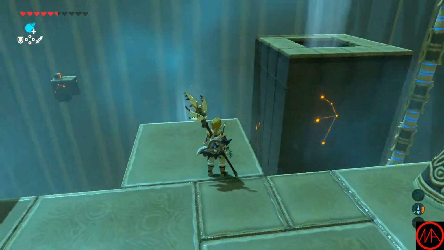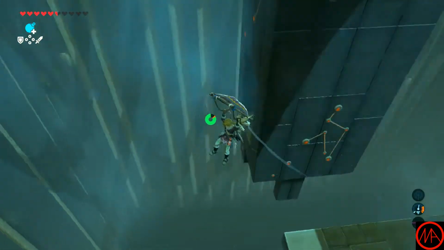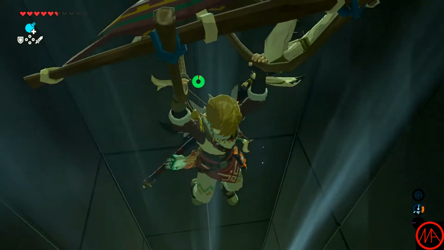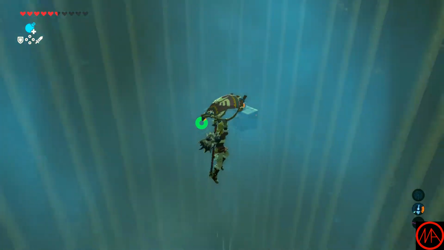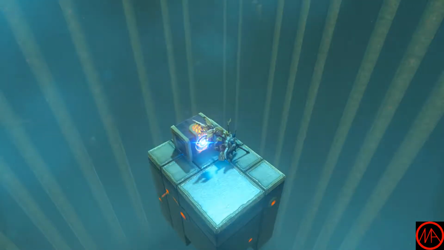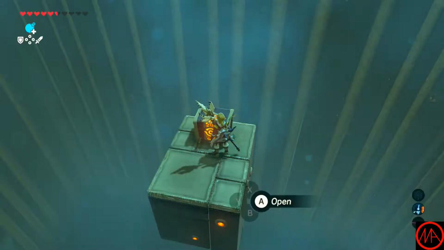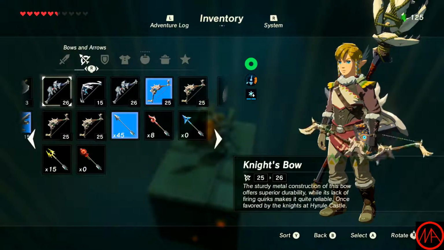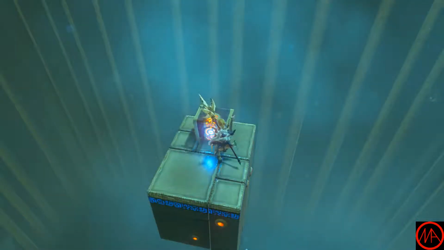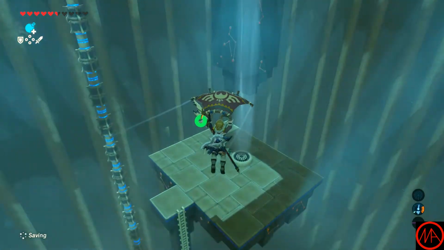There is another treasure chest over there that we can get, which we will need to get from all the way at the top of this updraft. Gets us another bow. Let's see. That's pretty much the only one that's worth dropping right now, so let's get back up there and wrap this up.